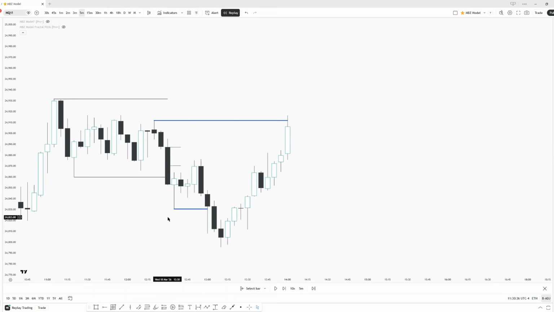And the key part is it has to happen on the next candle that took out the low. So you can see it took out the low, closed past it, and it would have technically been a type 3, which we'll get into very soon. But there was no reversal, so this does not count. Now let's see if it happens here.